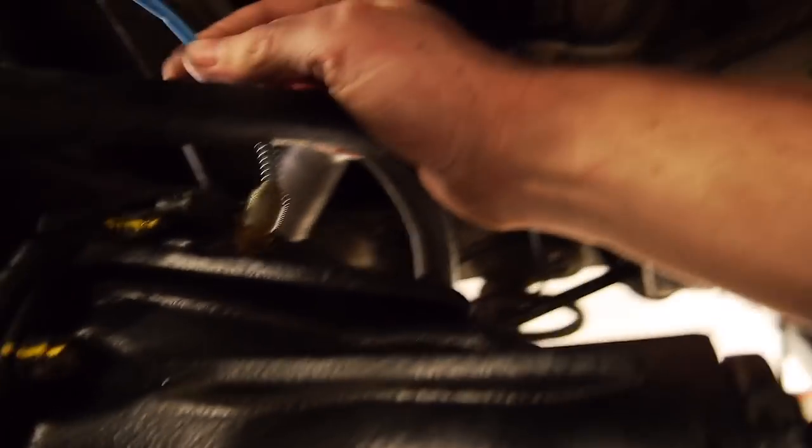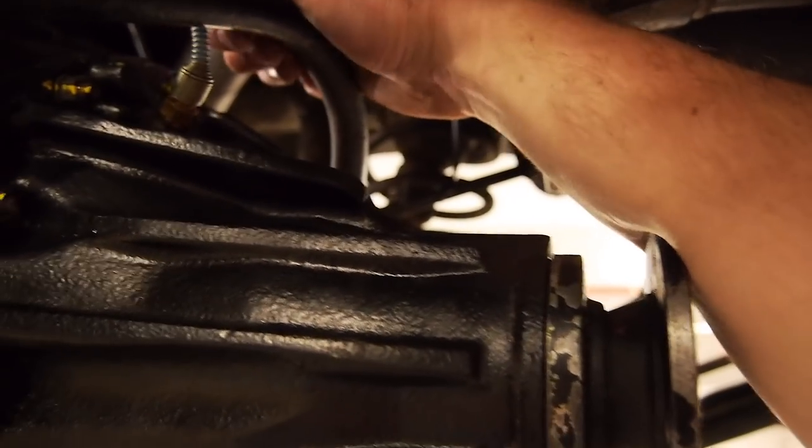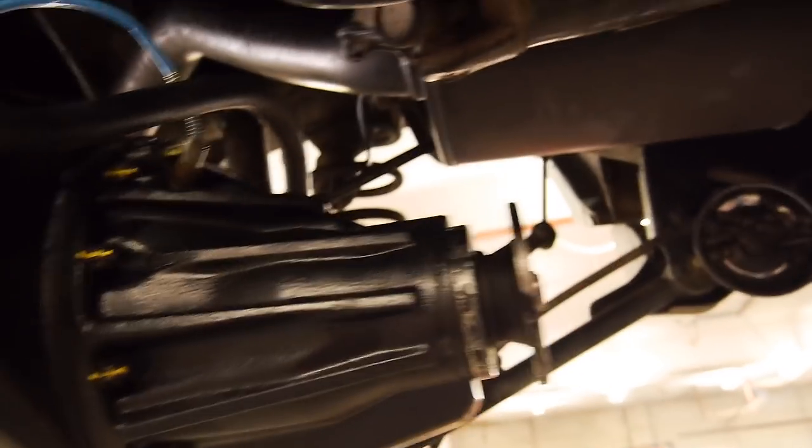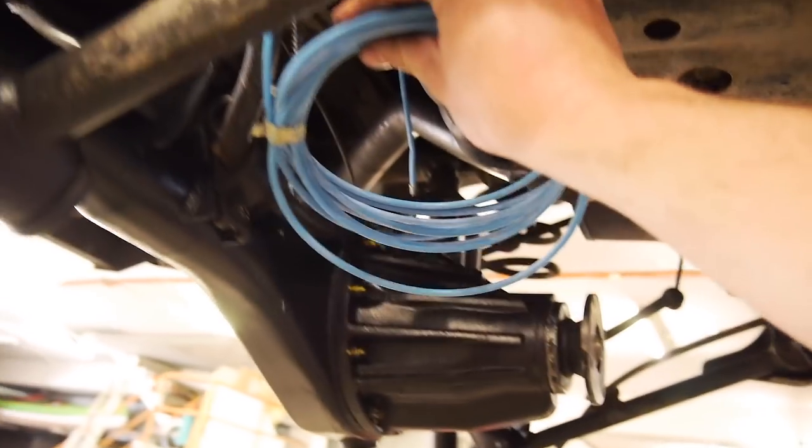This is a bit close for my liking, but it's okay, that'll be fine. That's only going to be like that on full droop. Once the car is at ride height, this sway bar will actually drop down. So I've just got to run this to my compressor when I set that up, but that's not set up right now, so I'm just going to gather it up somewhere there and worry about it later. So anyway, guys, I'm going to put these rear wheels back in.